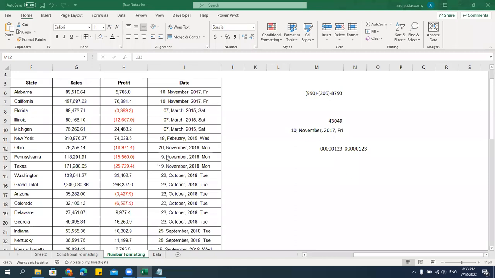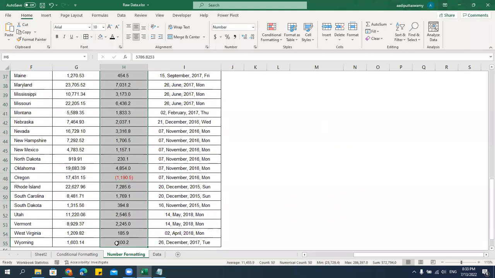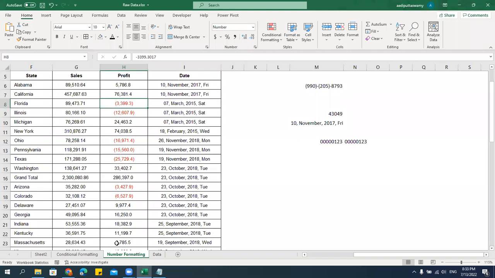It will be fixed. Once you do this, it is fixed. Once you change this, it is fixed unless and until you change it. If you change it, then it will get changed. Otherwise, it will be fixed here. So now, if I enter any other number, say 5, 6, 7, 8, and if I make this minus, automatically it will get changed. So you're just trying to format, and it will be fixed. If you change that, or if you delete that column, the format is gone. Or if you clear that data, it is gone.